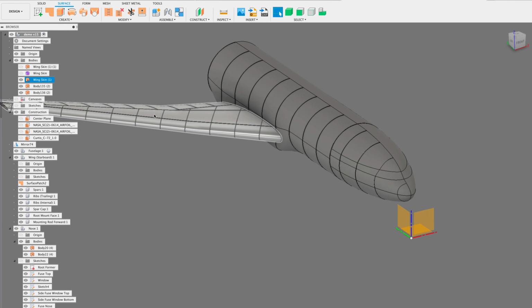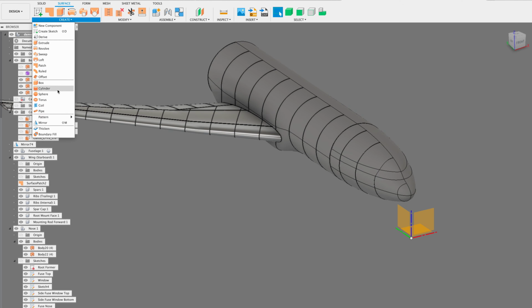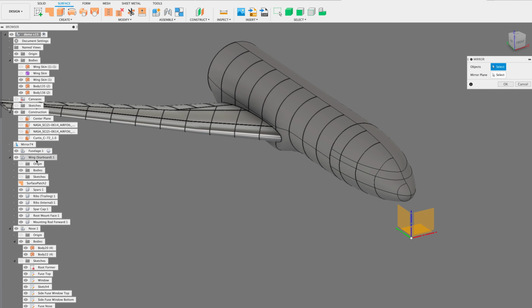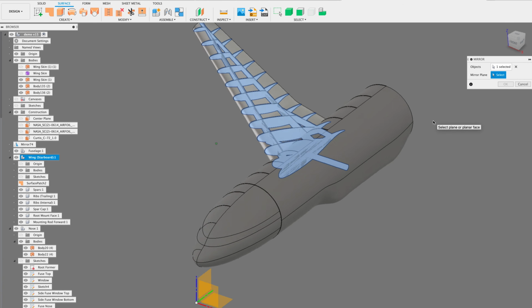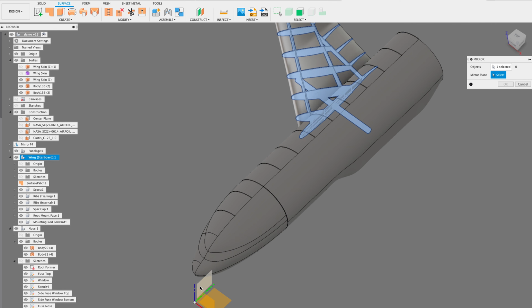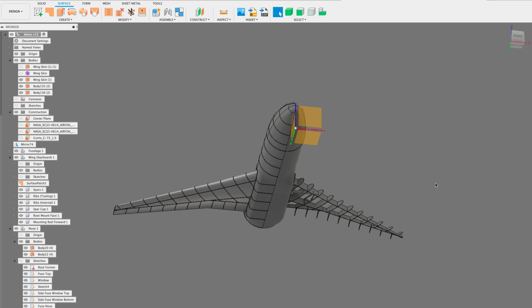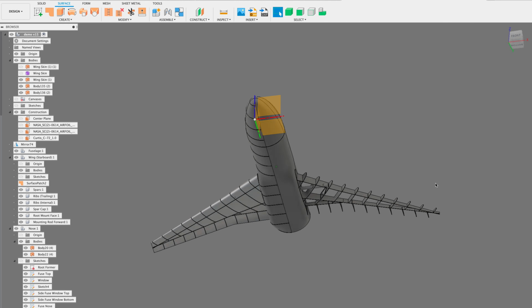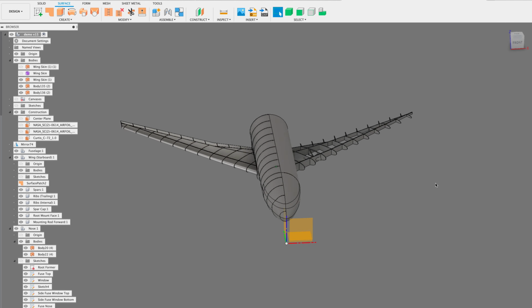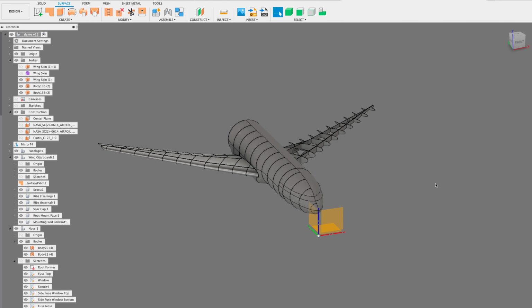And now I could actually also create a mirror of the wing. And we're going to use, there we go. That is how all of this is going to start coming together for you as you design your airplane.